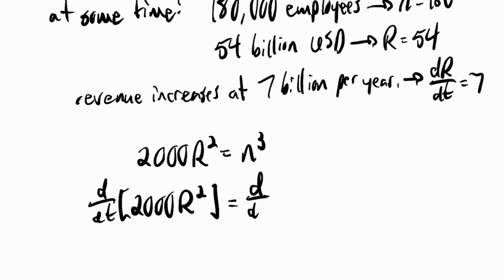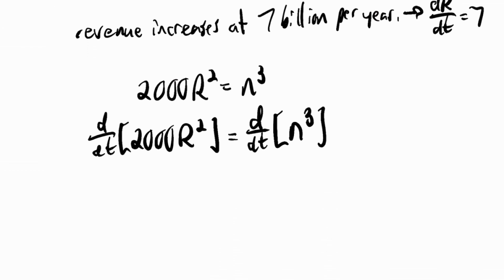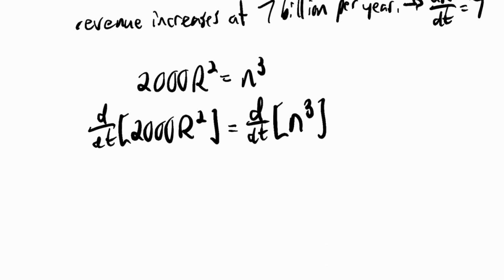Okay, so when I apply the derivative d dt to both sides, then this is a lot like ones we've done already. This is not super difficult. We just have to remember that we are using the chain rule. The variable with respect to which the derivative is being taken is not the same as the variables in the equation. So I have to use the chain rule for every derivative. I'm not just using the power rule here. So using the power rule, I'm going to have 4,000 times r to the first power, that's the power rule, times dr dt. It's the chain rule.